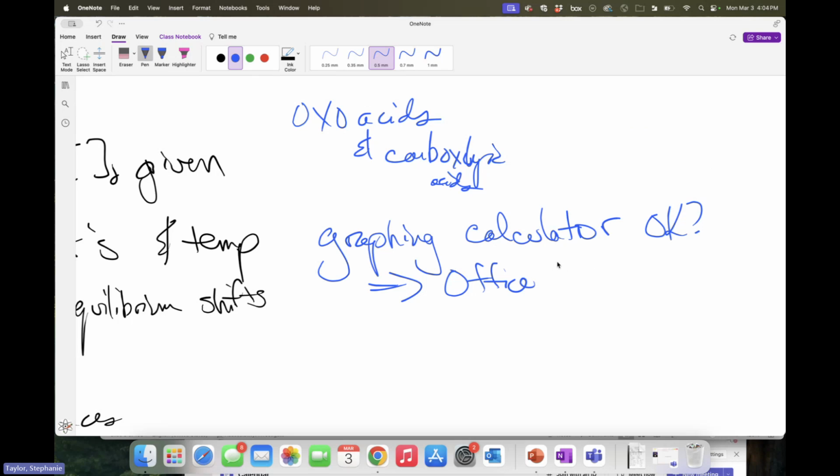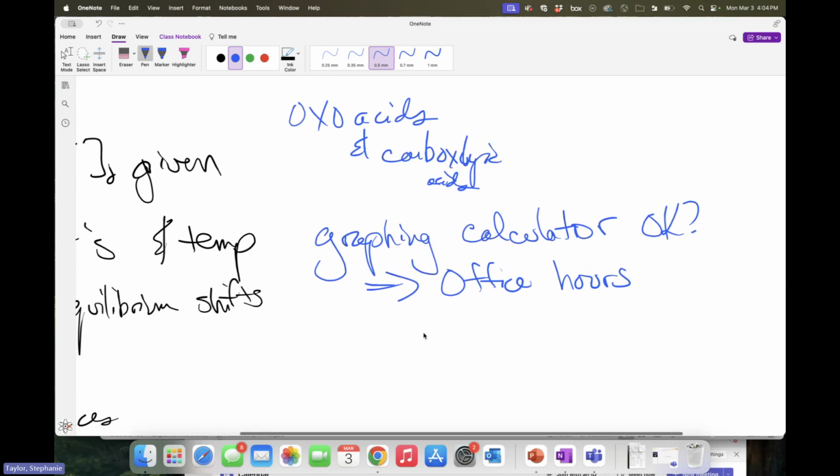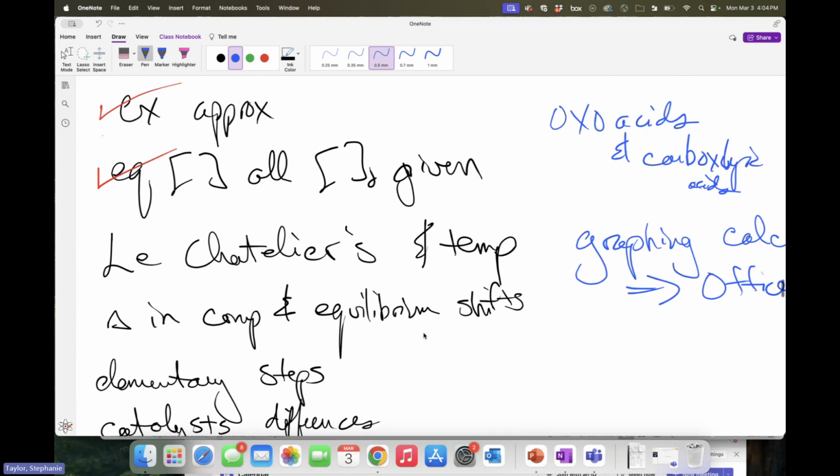I respect the trying that out, but I'm not going to do that here, mostly because what will happen if I do is we'll get about 4 different people all doing it on their graphing calculators, and then y'all will start to just argue with each other. And that's really awesome for PLTO, and that's really great for an SI session. That's not going to get us super productive in a review session where I can't sit down with you. So I'm going to tell you that that's an office hours question. Okay.